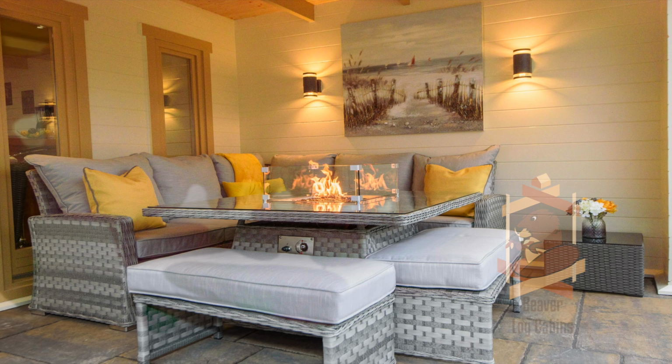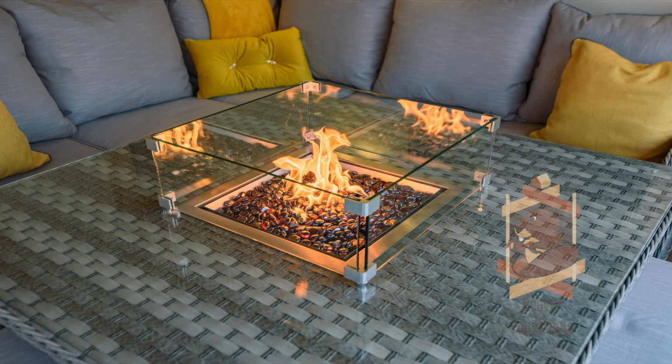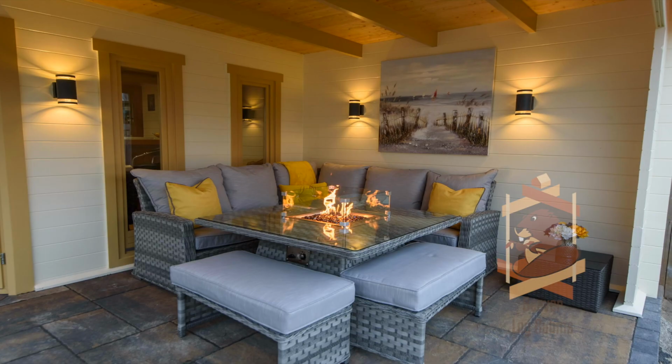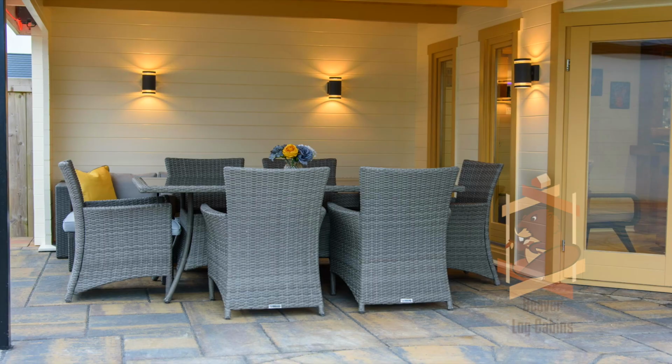The experience that we're having is more than the value of the cost of the item. I mean, we've got a space now that we can actually come out of the house and use like we're in a different country, a different position, a bar, but yet we're still in our yard. We still have the flexibility to use it inside, outside. We're having friends and family over, we're having great experiences, making great memories with all our friends and family, and it's added value to the property, obviously, but that's not the primary motivation in getting this.